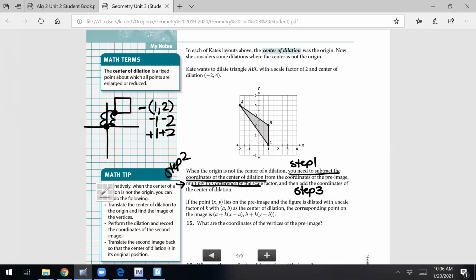But you don't have to do that all graphically. That's what's happening graphically. It's like you're taking whatever your shape is, wherever it is, and you're taking that spot that you want it to be centered at, and you're pulling it to the origin. You do that with subtraction. Once you've done that with subtraction, apply the dilation, multiply whatever it is. Then you undo the subtraction with addition, and it goes back to the right spot.